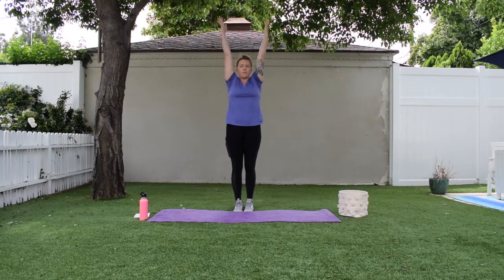I've moved all of my stuff off to the side. We'll get a quick warm-up stretch in. Feet together, hands by your sides. Breathe in, bringing your arms up overhead, reaching to the sky. Exhale, arms come back down by our sides. Breathe in, arms overhead.